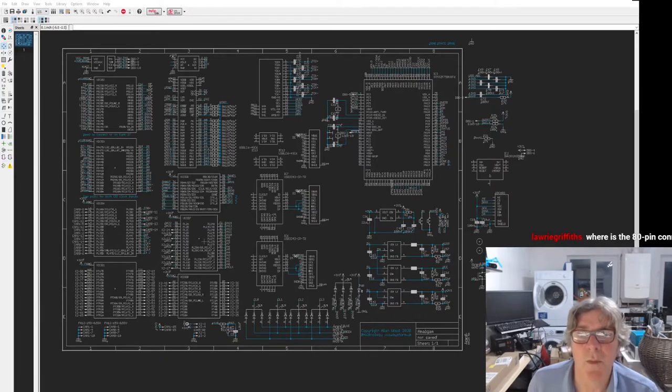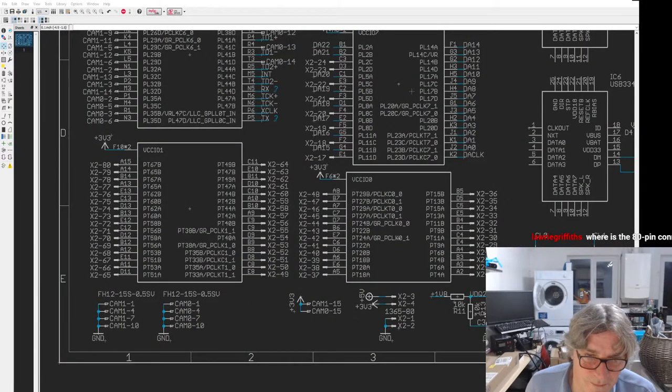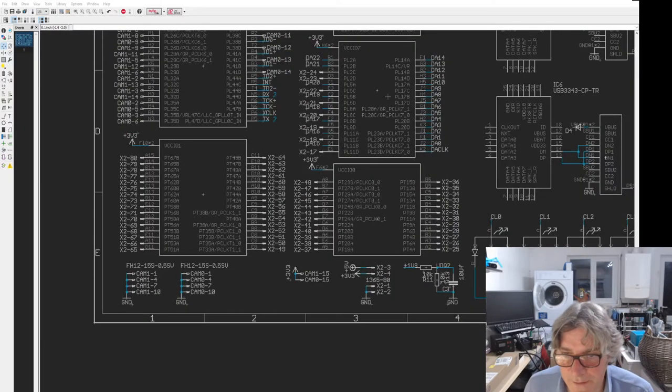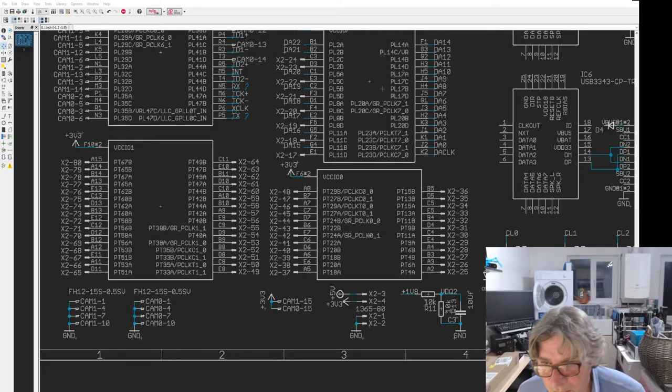Where's the 80 pin connector? Well, you can't see there's a connector on here, unfortunately. The pins are all loose, but basically it's X2. So it's this entire bank here, which is bank one, I think. And that's 32 pins, I think. 1, 2, 3, 4, 5, 6... 16. Yeah, 32 there.